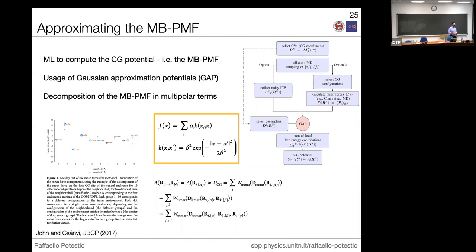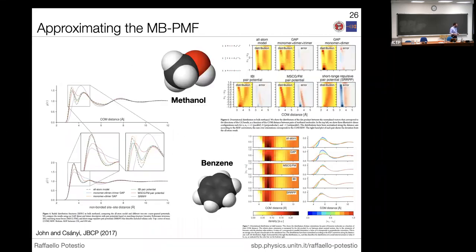And this is particularly useful to gain understanding of the behavior of the system, because you can discriminate whether the introduction or not of the 3 body terms contributes substantially in improving the quality of the result that you get. And this tells you, for example, whether the interactions that you have in the system are strongly directional or not, so that you have to account for the 3 body arrangement.